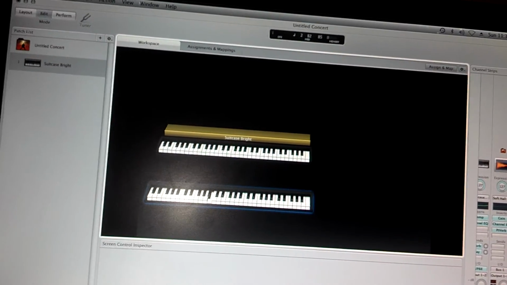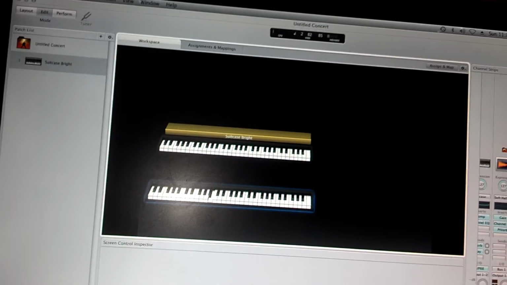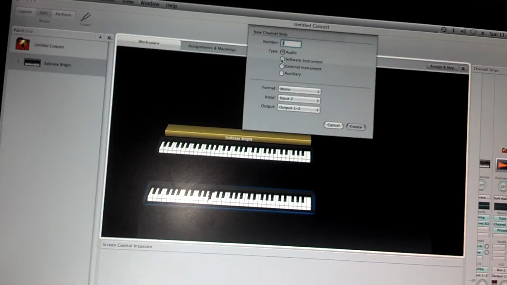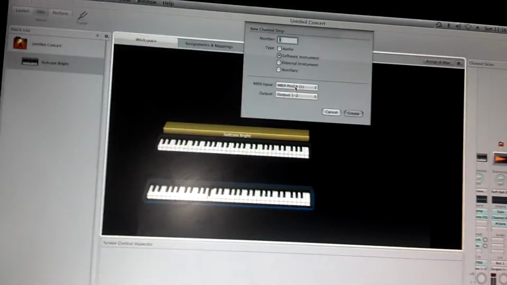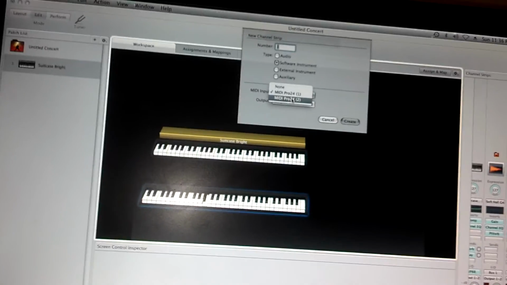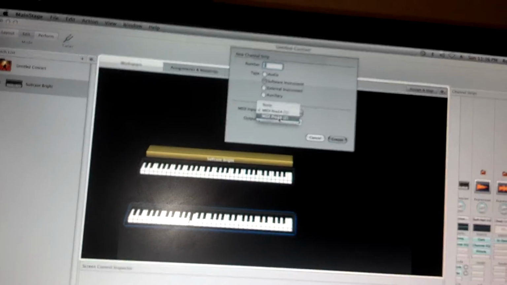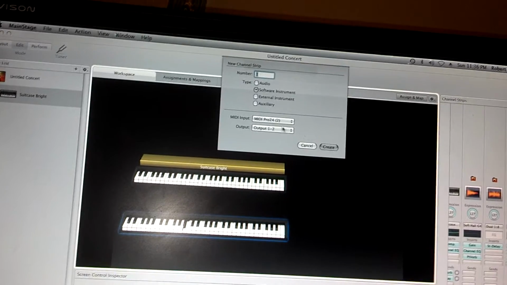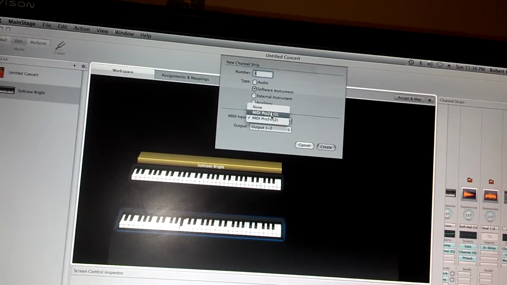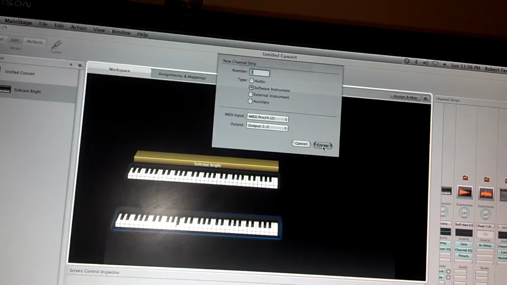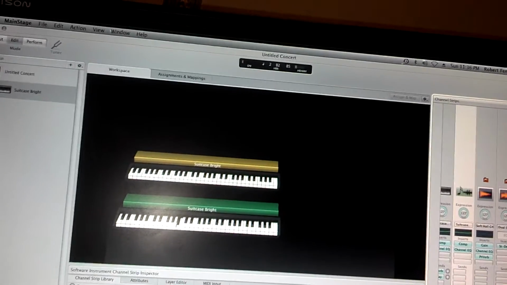So what I need to do is create a separate channel strip and make it a software instrument, and I'm going to assign the MIDI input to MIDI Pro 2. The other one was 1, this is 2. I'm going to hit create.